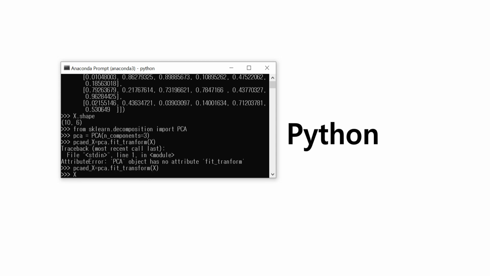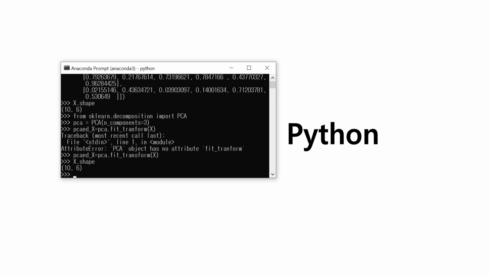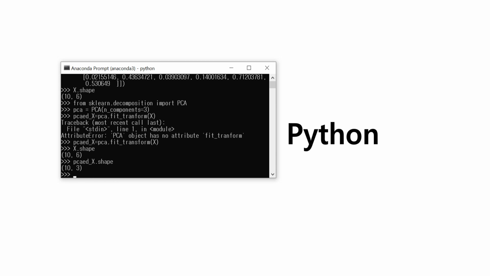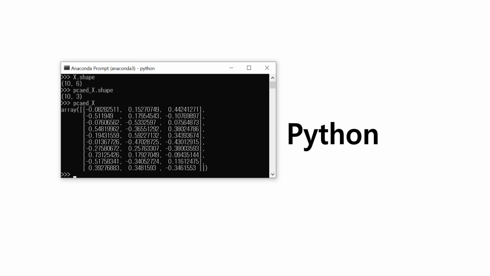Let's check X: the shape of the original vector is 10 by 6, and for PCA X, the shape is 10 by 3. And let's look at the elements. Here you can see the elements of the reduced form of the original vector X, which is PCA X.